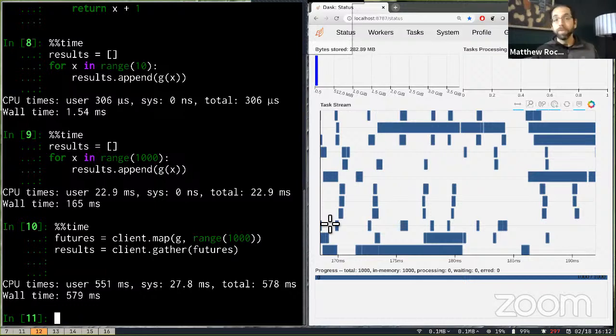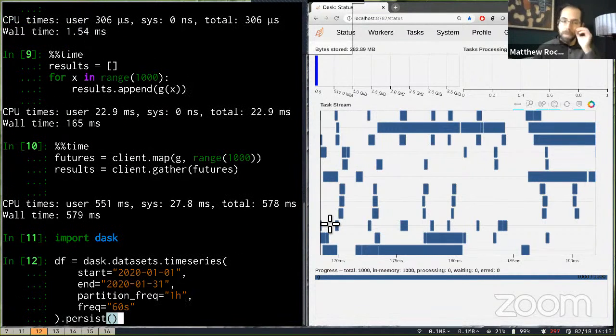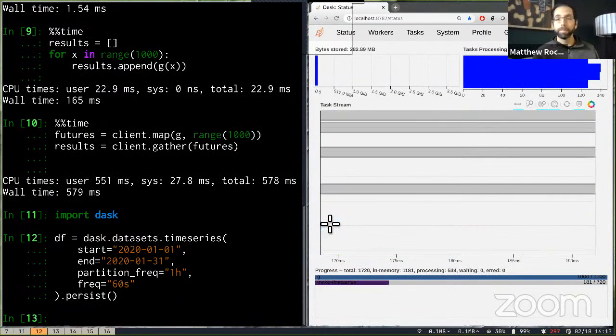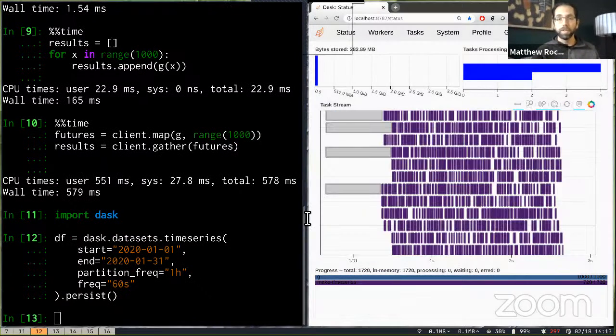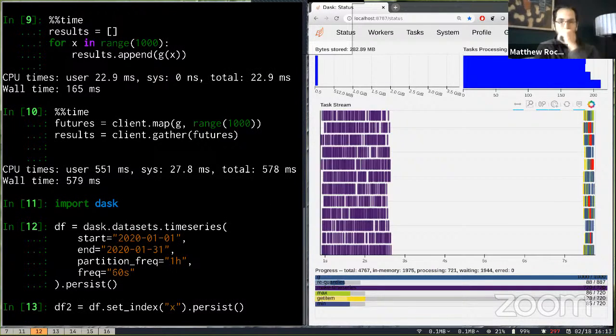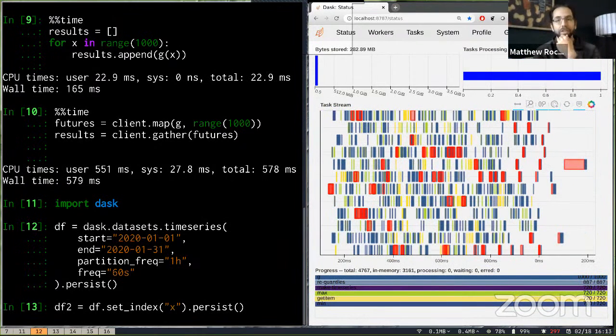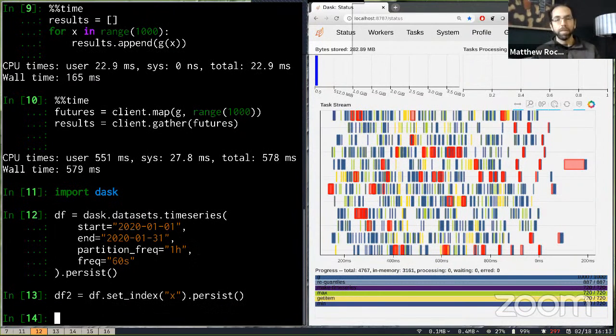Another case where this happens is when you have, again, lots of workers. Another way we can play with that, or simulate that with more real data, is if you had a time series with many, many partitions, and you want to do something like sort that time series. There's actually a lot of tasks in there, many thousands of tasks you have to run. And actually just handling all of those tasks ends up being slow. Again, we're spending most of our time in white space.